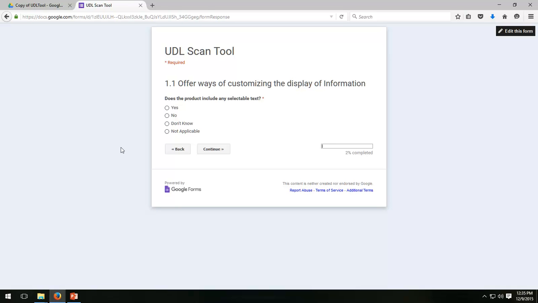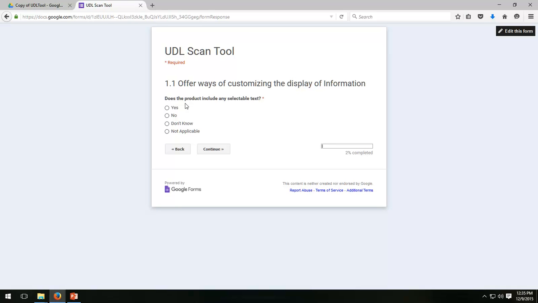Alright, so the very first question of the actual survey is going to ask you this. Does your tool offer ways of customizing the display of information? Specifically, does the product include any selectable text? So, a feature of this tool is that depending on how you answer a question, you may receive follow-up questions.